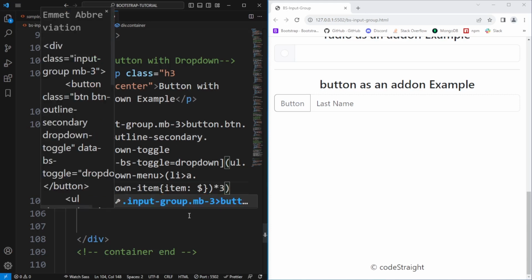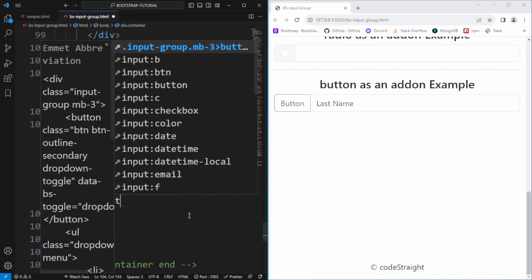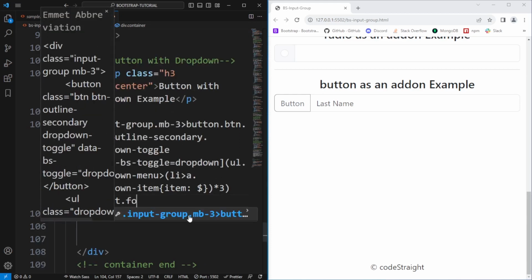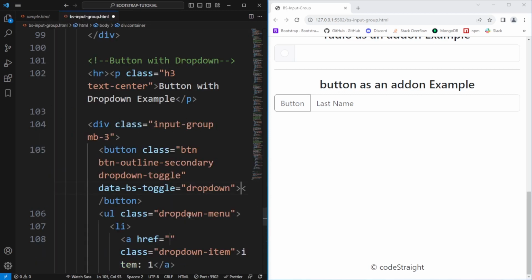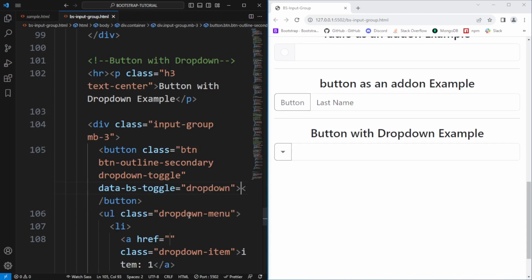Alright, that looks fine so far, and let's add on the same level an input with a class of form-control. Alright, and hit enter and see what we get.